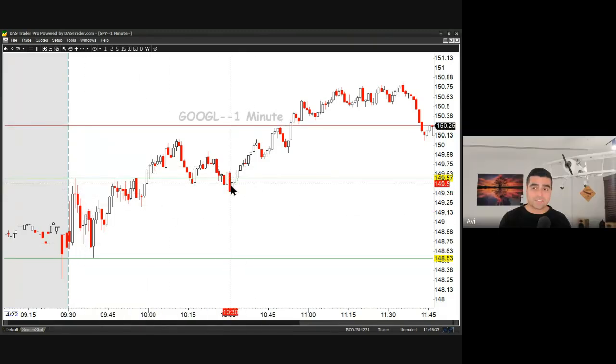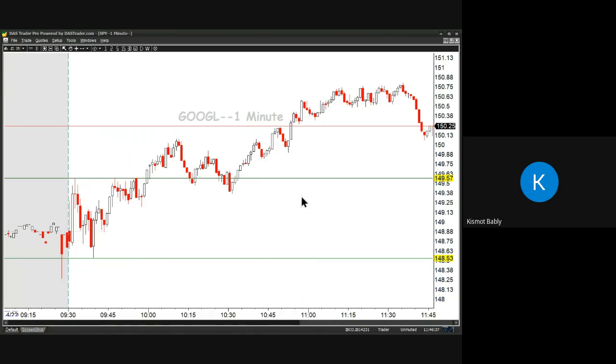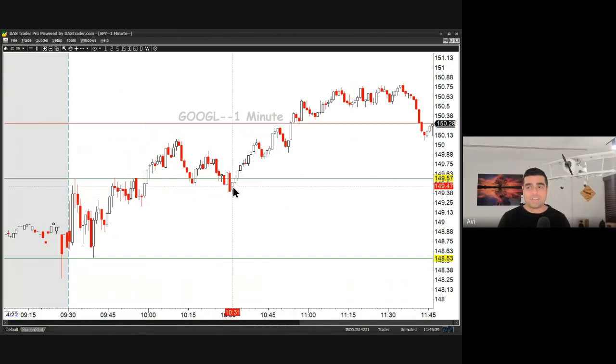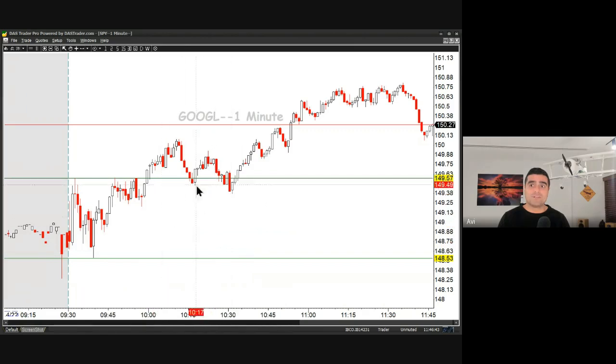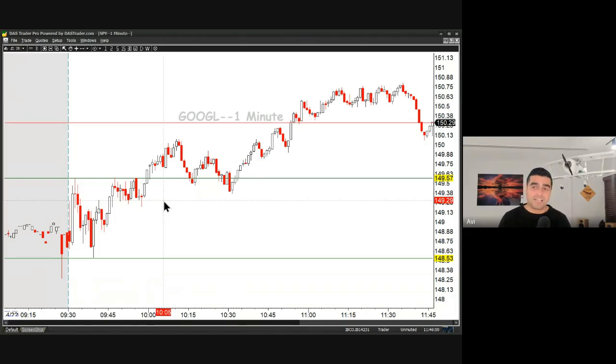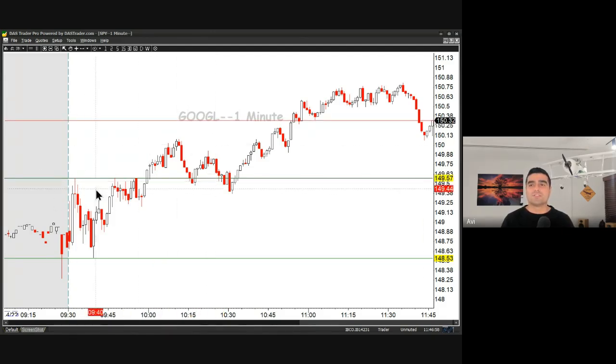So if we get into this, what do you think it's going to do in here? What it did before? Maybe it could go up to the 148 area to get some buyers. It might want to go, I don't know, but I don't want to manage a trade that looks like this. The candles look like this, it's going to mess with you. There's no point. And realistically, it's easier to trade a price action that has just recently broken out of a choppy zone, like this.